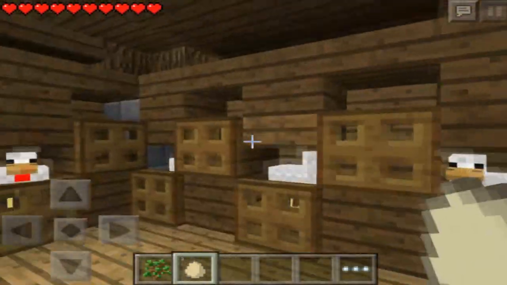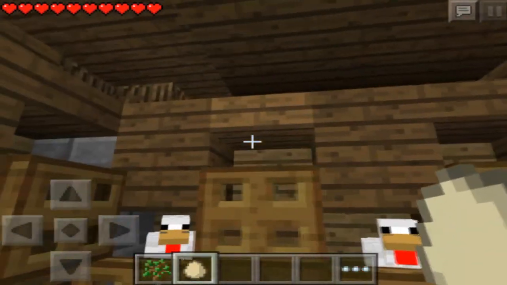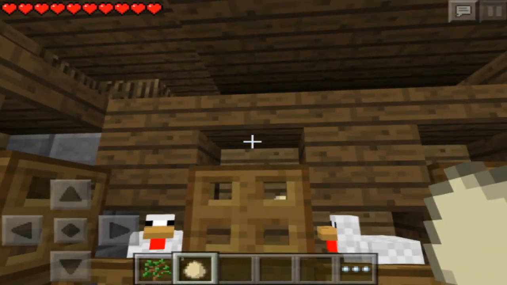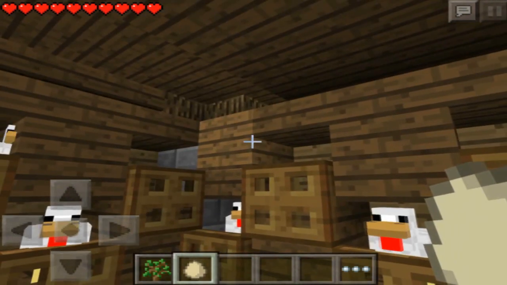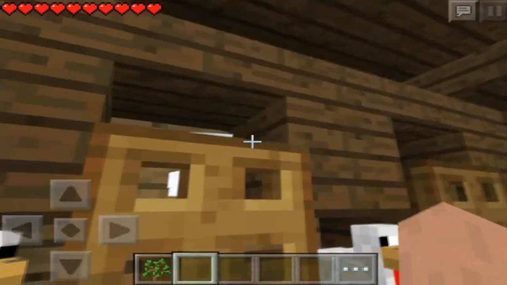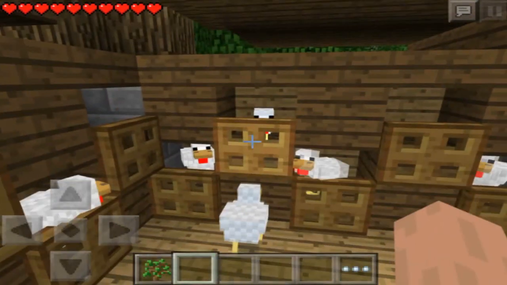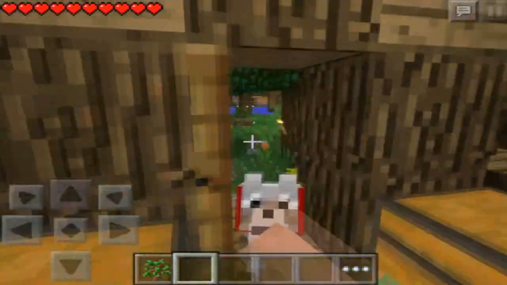But all you gotta do, like I said, a lot of people are confused on how to get the chickens in here, and you just throw the egg into the hole. Once you get the eggs, you just throw it into the hole. Now, obviously, we got a baby, but I don't have a trap door to lock him in there. Well, no, actually, I think we did it. Hey! Nice! All right, so that's one for the video, but that's pretty cool.